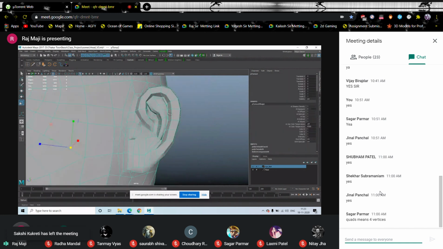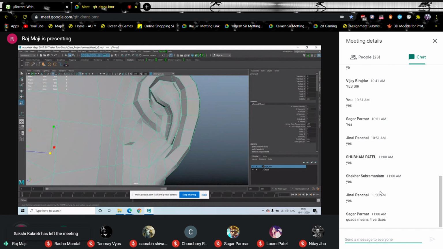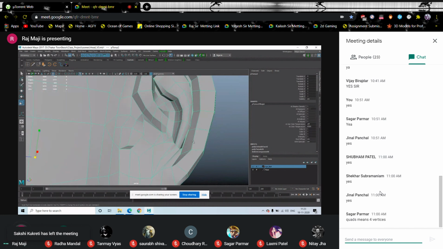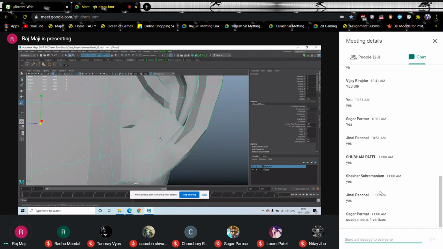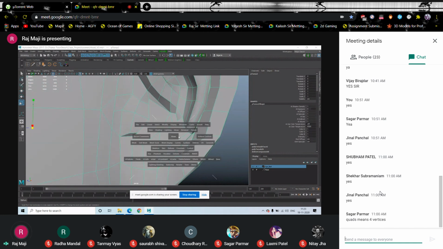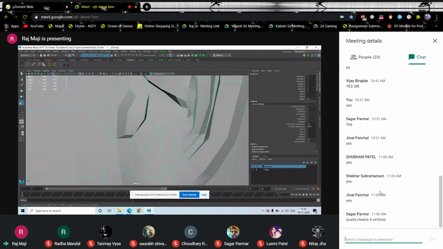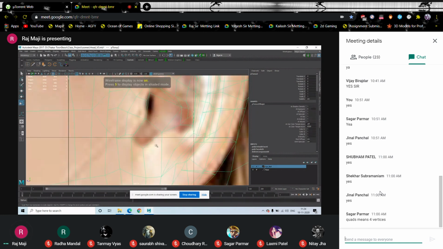Okay, we are getting the shape. Now I am liking this area. This is absolutely fine. But here it's too complicated in this area. So coming to the side view once again, and I'll check how the area is looking now.